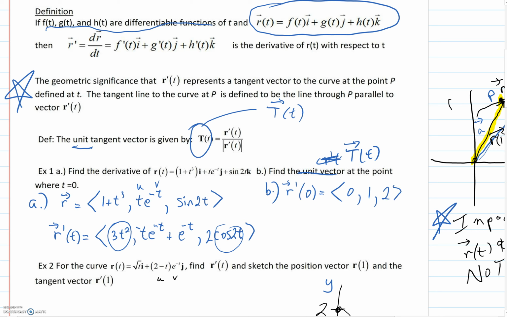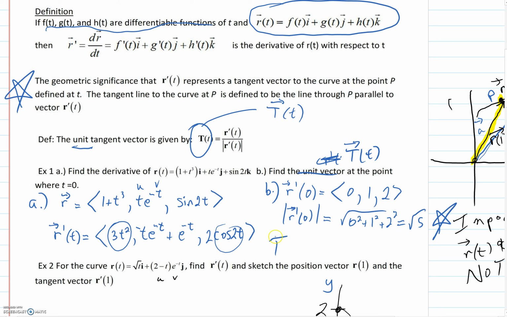And then, of course, we could say, well, what is the length of that vector? Obviously, right now, this would not have a length of 1. That's 0 squared plus 1 squared plus 2 squared. Well, that's 0 plus 1 plus 4. That's a 5 inside, and we've got radical 5.